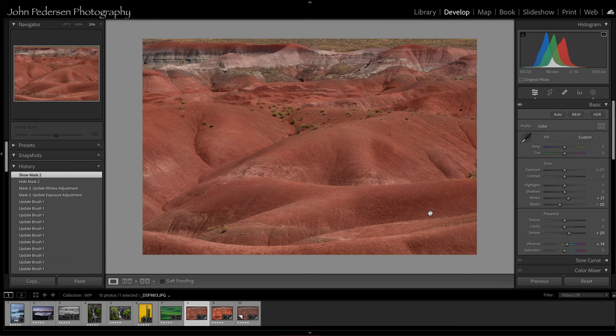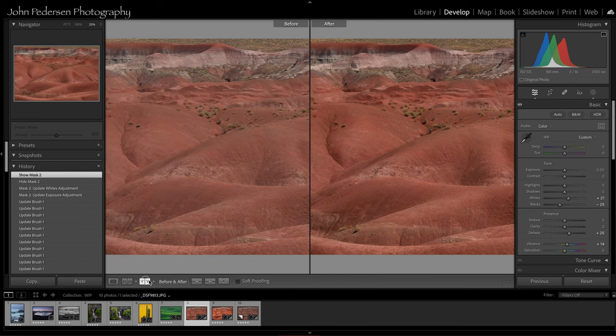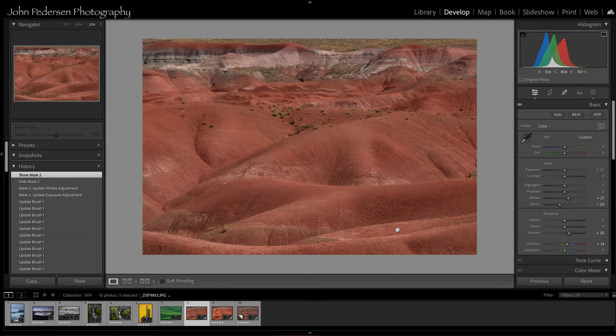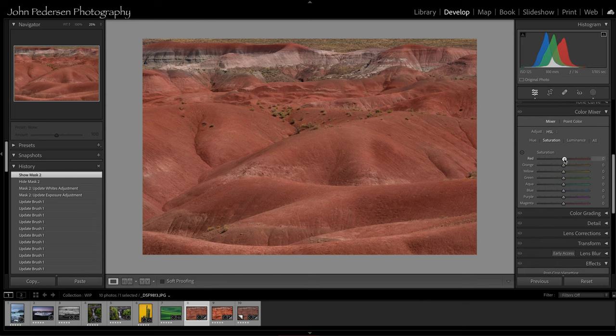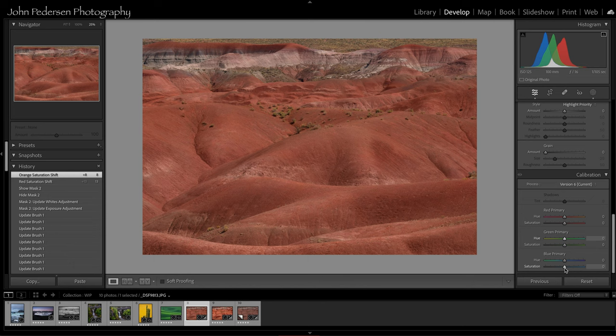So overall, now you can see the depth and the shape of this landscape. I went from a very flat, washed out image to an image where I can feel these gullies and the folds in the landscape. Real quick, real easy, dodging and burning the shadows and the highlights. Then just to finish it off, I might do a little bit of color work, boost the colors a little bit. I'm going to come down to the blue slider and add a little bit of that.